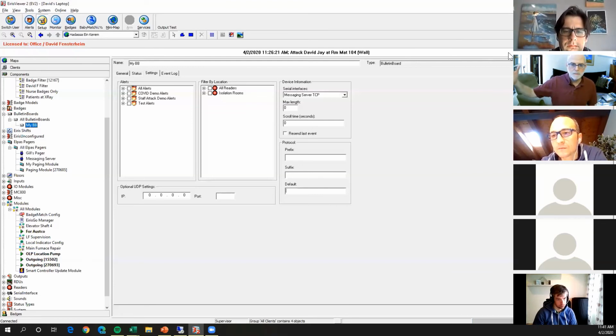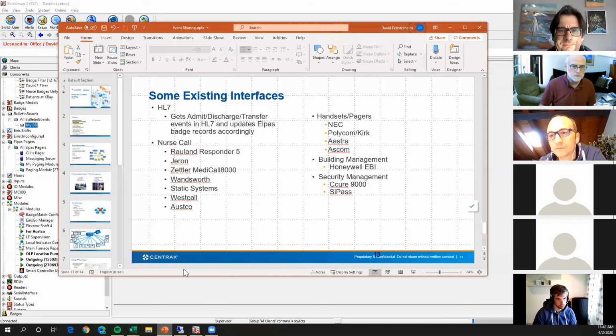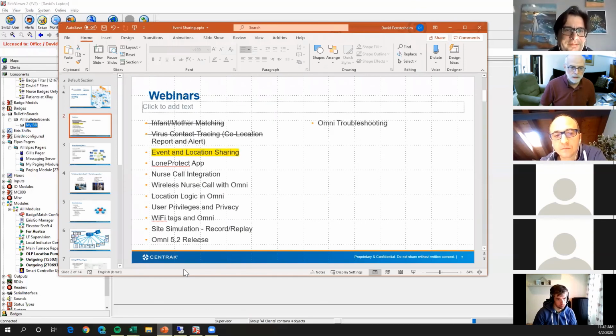So you can put a tablet on the wall in the residence room and have it running Skype online. And then Iris Go. Then also you can speak in this way. You get both voice and video two ways. So it's not just looking at, but also the resident actually sees the caregiver as well. Mm-hmm. So that's neat. We'll discuss that on the nurse call. I've got a nurse call webinar scheduled as well, for next Thursday.